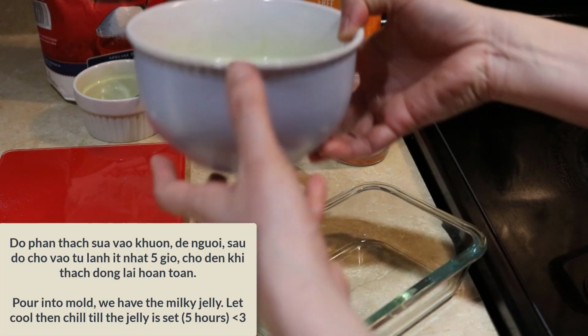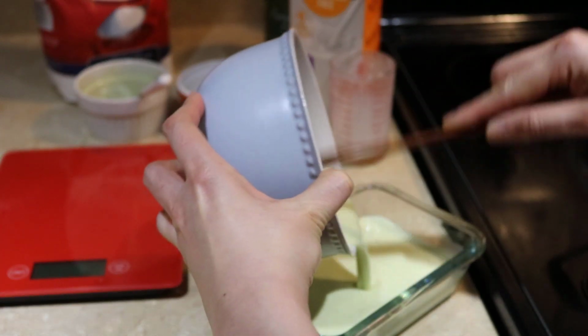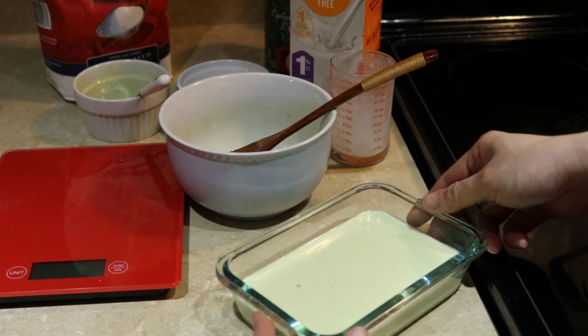And now pour into mold. We have the matcha jelly. Let's cool then chill until the jelly is set.